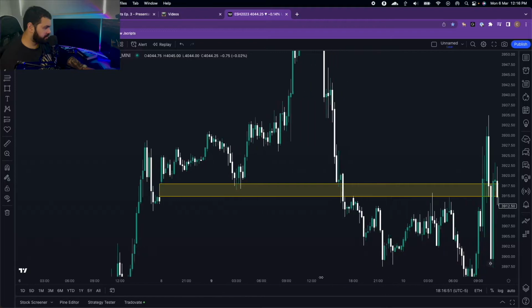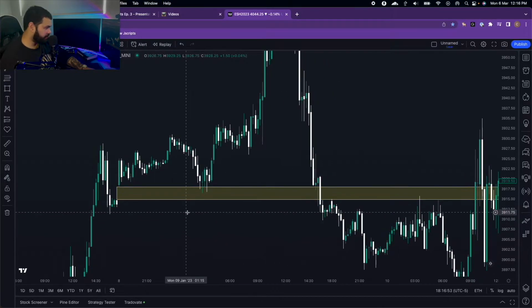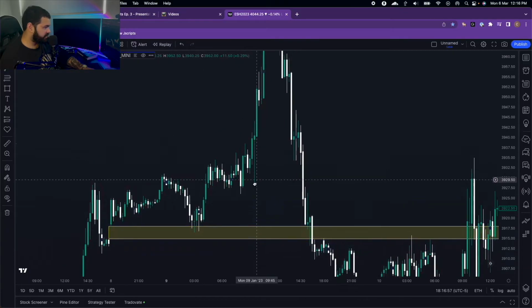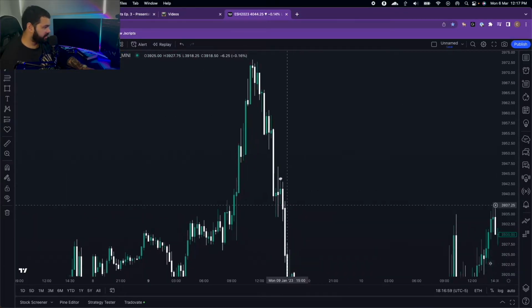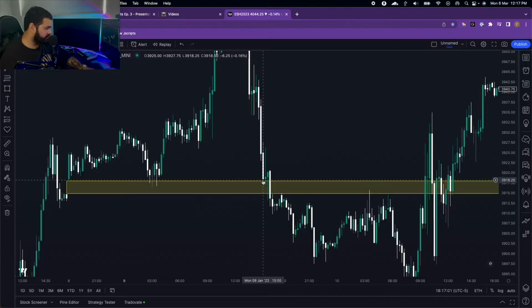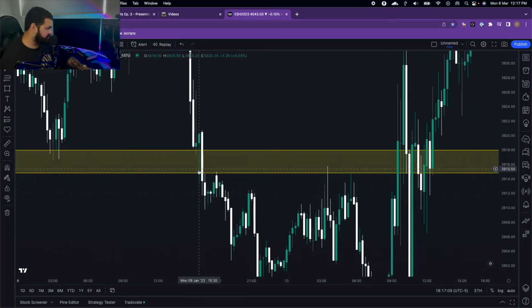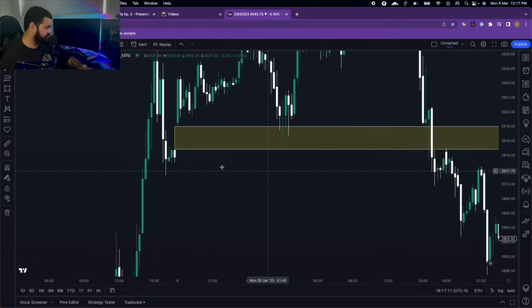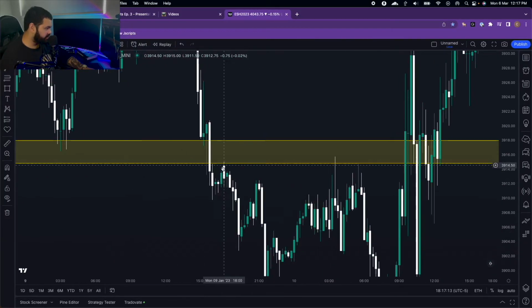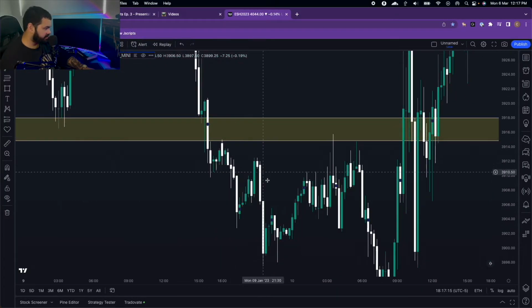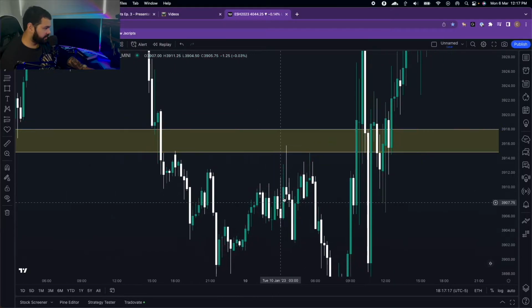Now just to further illustrate my point about this level being important, so see how it's come up here, touched once, it's gone up, come back down, and now it reacted again, but the sell side was so strong it's pushed through. But look here, look again. Price has come up, retested that gap. It's retested the gap right there and continued on downwards. And again, over here, touched the gap, come downwards.